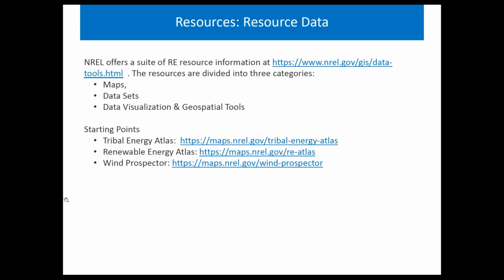And then if I'm doing utility scale wind, I like Wind Prospector because the color coding is more specific or more defined. With Renewable Energy Atlas, it's more just shades of blue. With Wind Prospector, you've got pinks and purples and reds, and I find it a little better if you're doing wind specific stuff. All right, next slide.